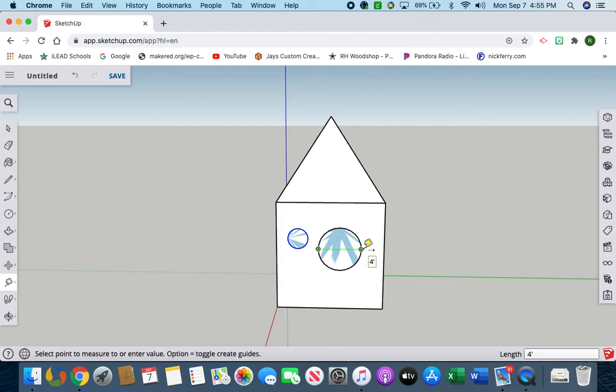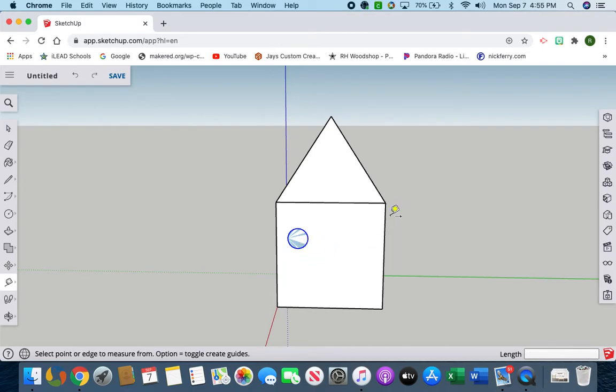Because the circle's measurements takes half of what the radius is. Or diameter takes the radius. So whatever the half point of your circle is going to be, whatever your full circle is going to be, half that. And that's how big of a circle you're going to make. Okay?